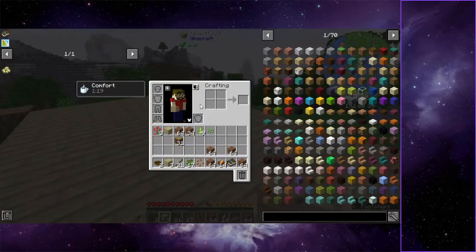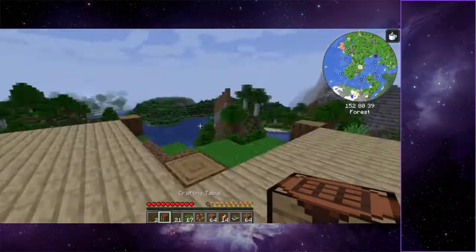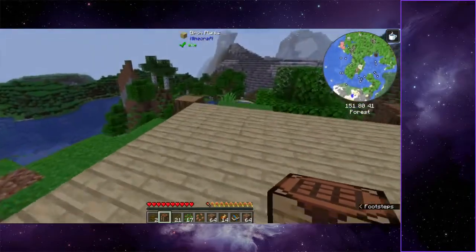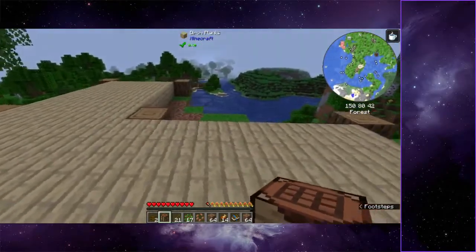There we go. Just enough birch planks. Whoops. There we go. Just enough for a crafting table, which we'll plop down right about... Let's go here.